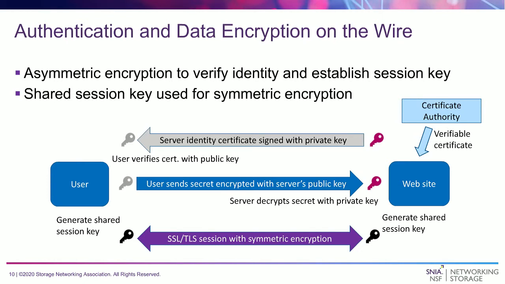So now that both the user and the website have the same shared secret, they generate a symmetric encryption key, and they use that to start their encrypted data session. In this case, you can see that they both have the black key. They're using the same key on both ends for symmetric encryption for actually transferring the data. So this is a typical example where you verify the identity and then you send the information for making the temporary shared key using asymmetric encryption, and then you use symmetric encryption to actually encrypt the data that goes back and forth, for example, using TLS or SSL.